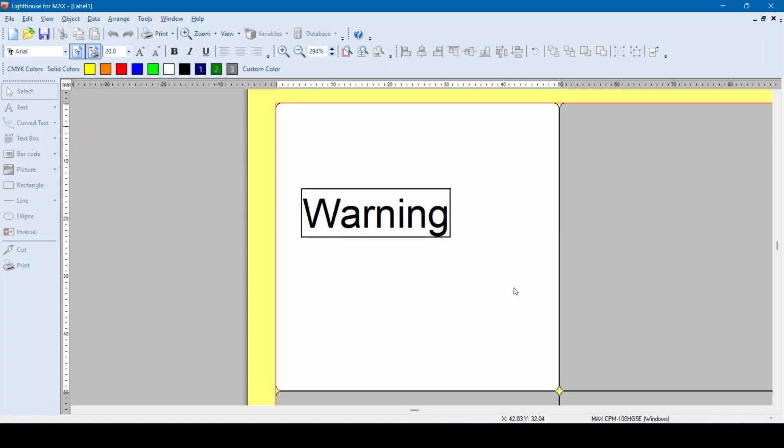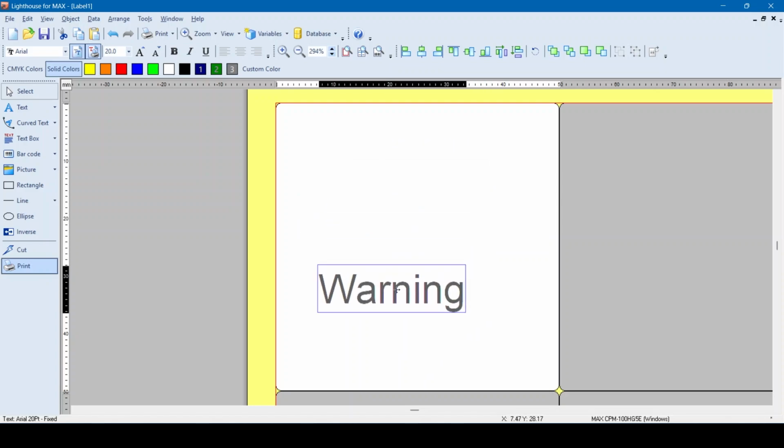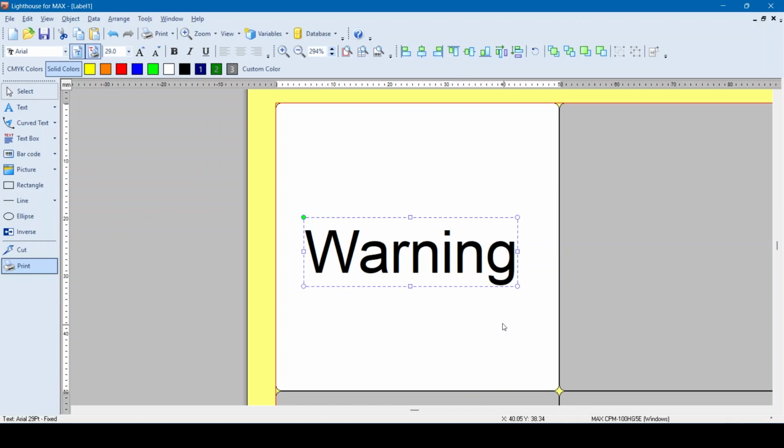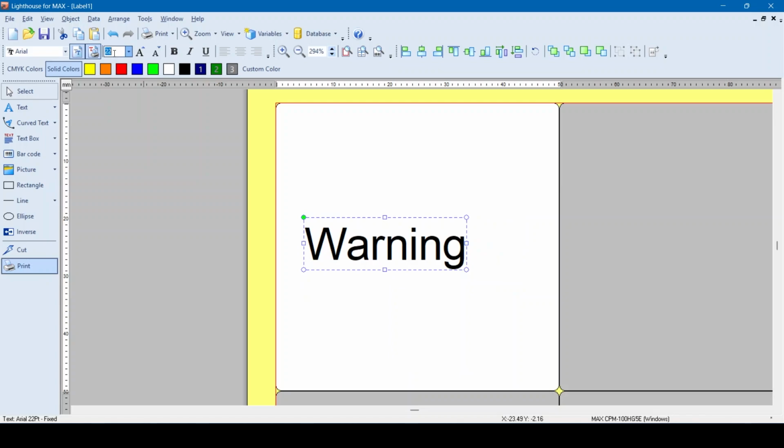Once you're happy, click away from the text. It's then inserted into the label and becomes active, so you can then start to move the text around and resize as required. Just like in Word, you can also choose different font types as well from the list. All of the usuals will be inside of here alongside any personalised fonts that you may have installed on the computer separately as well. There is also the sizing in the list as well, which you can also type in the box if you need a very specific size. And of course, bold, italic and underline as per Word.